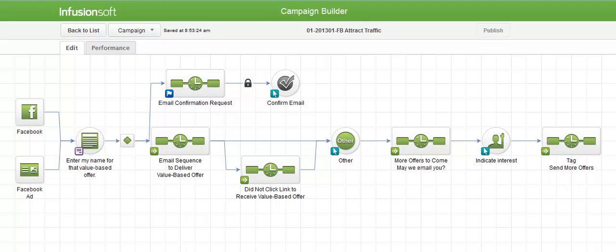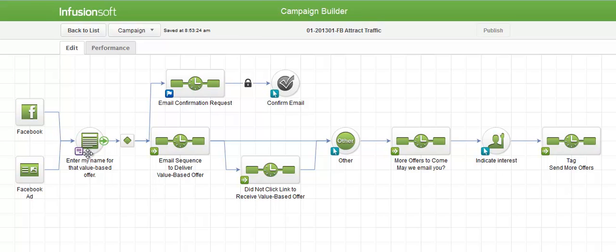In your Facebook timeline, you're going to create posts, and you're going to offer the people who read your timeline something of value, something educational, a free drawing for an iPad, some sort of a contest, something to get them to click a link that you've put in that timeline post, and you're going to use Bitly to shorten it. And when they click that link, they're going to be directed to a web page that is hosting this Infusionsoft web form. And they are going to give you their first name, at a minimum, their first name and their email address. I always like to get last name too, but at least first name and email address.